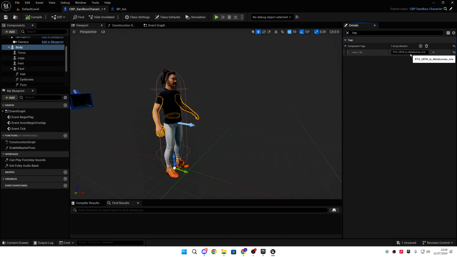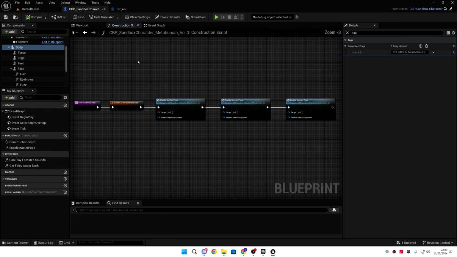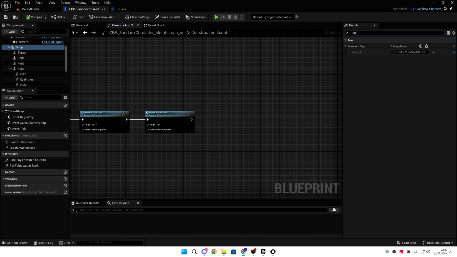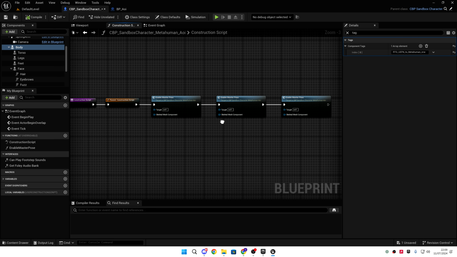Okay, now we need to edit our construction script. It is the construction script on the left hand side, or you can click the tab at the top like I did, and we're going to replace these master poses with each of our body components.